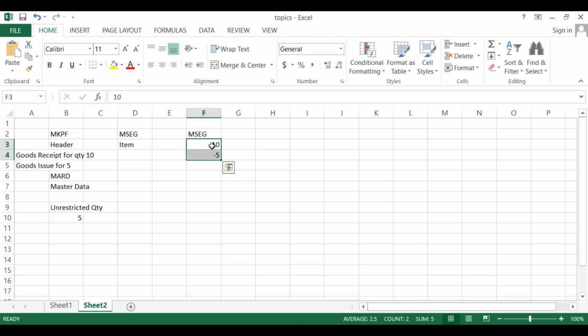That is the reason there are a lot of aggregate tables available in ECC. But now with SAP S4HANA or the SAP HANA database in place, these calculations can be done in milliseconds. Even if you have 10 years of data, a lot of data in one table, SAP HANA has a very powerful calculation engine. And that is the reason that now, after each and every transaction, there is no need of updating this quantity. It is not required at all.